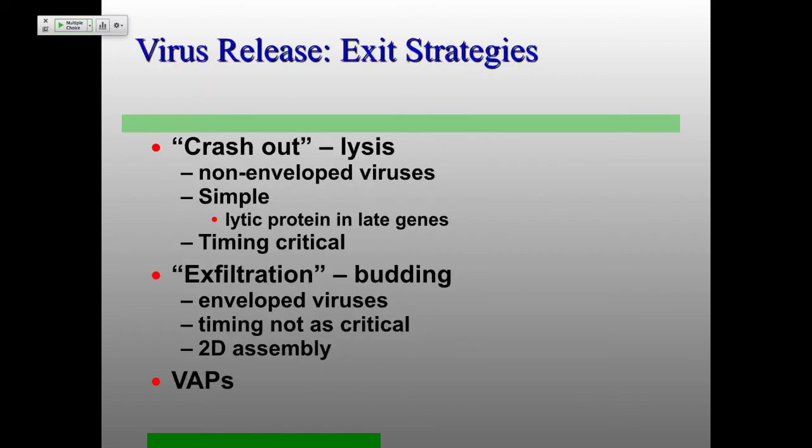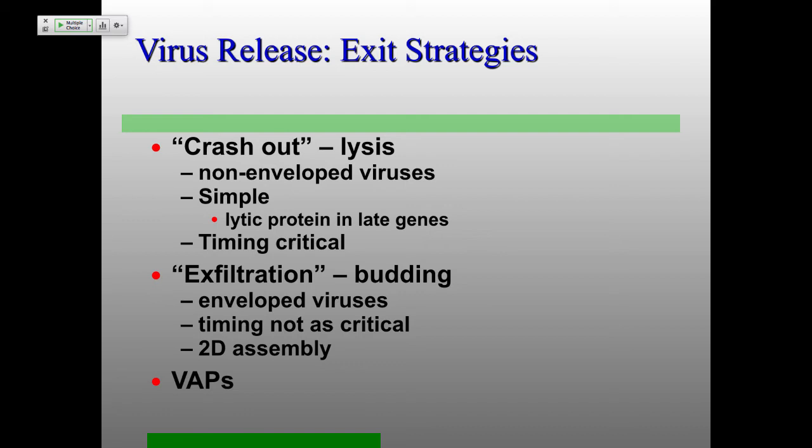So I just wanted to talk really briefly about the flip side of entry: exit. There are a number of different ways. The classic one that everyone looks at in virus replication cycles is lysis, where the whole cell bursts open and all the virions are released. That's actually probably not the most common way, even though it's the way we always put it in our textbooks. It's certainly true for a lot of non-enveloped viruses because they don't need to pick up any kinds of membranes. T4, a lot of the bacterial viruses will replicate in this fashion.